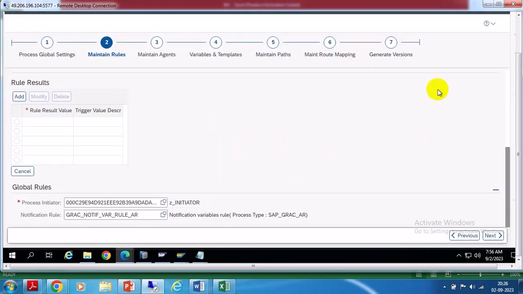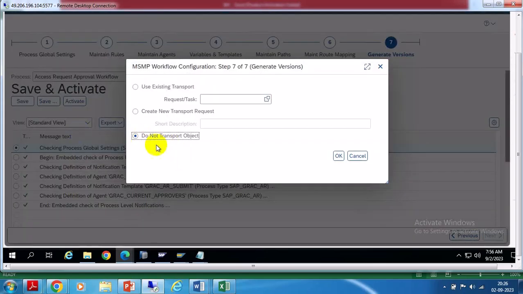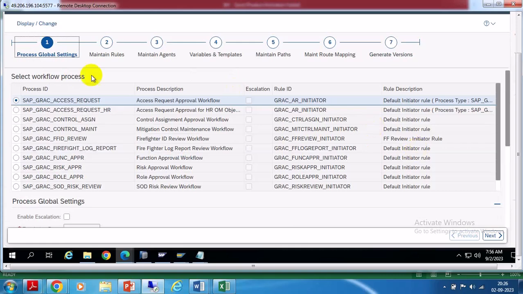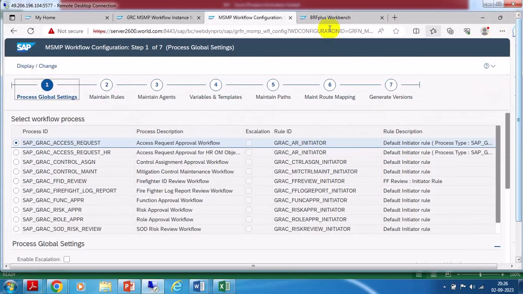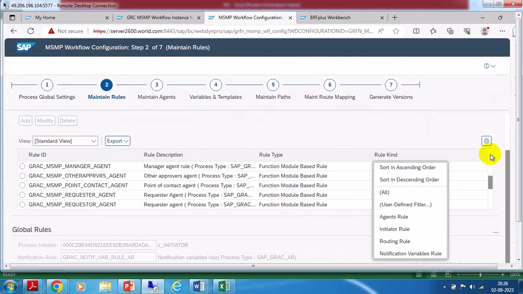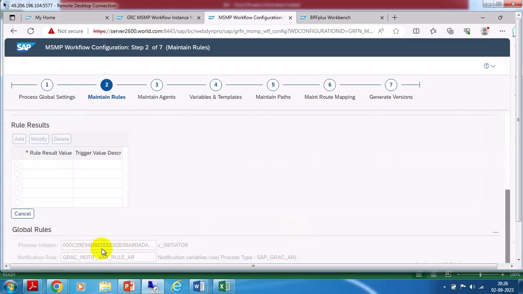I will select here now. Save. My initiator rule is changed now. I have added and saved.